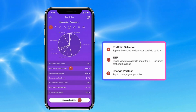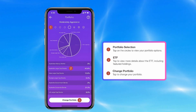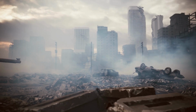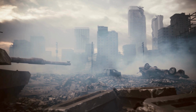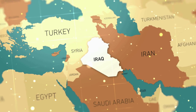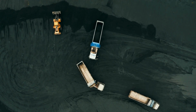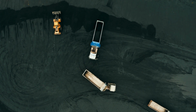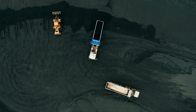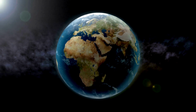Now, when it comes to portfolio selection, it has quite a bit of options, but I don't use these. The reason being is this. My investment strategy is I don't want to invest into countries or regions that are prone to civil war or wars now or in the future, such as the Middle East. I want to be investing into more stable regions. Countries that are prone to exploitation and corruption, I also don't want to invest into these, as it might be going well today, but you never know what can happen tomorrow, whether it's outside influence or politics within the country.